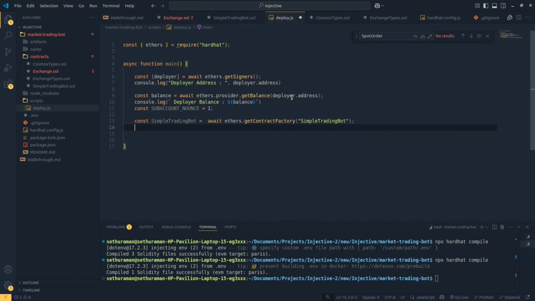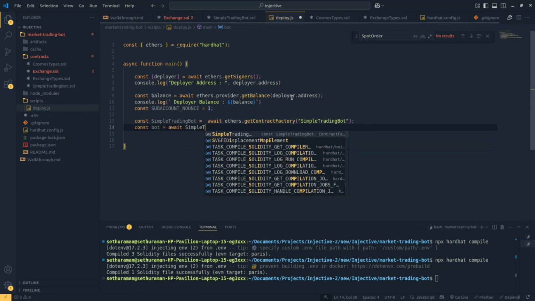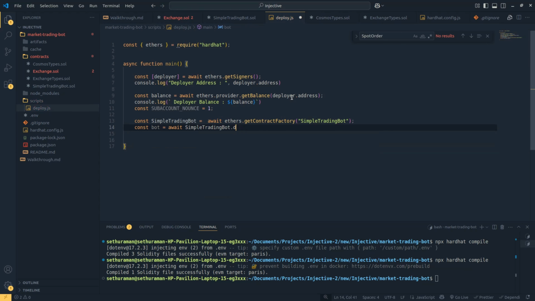Okay, and const bot equals await simple trading bot dot deploy.